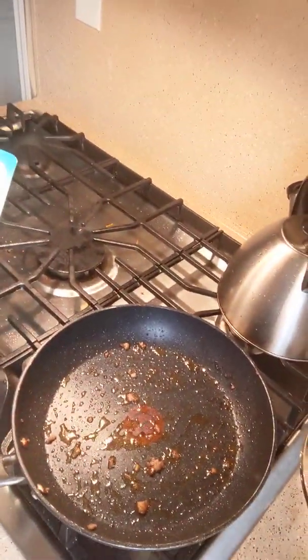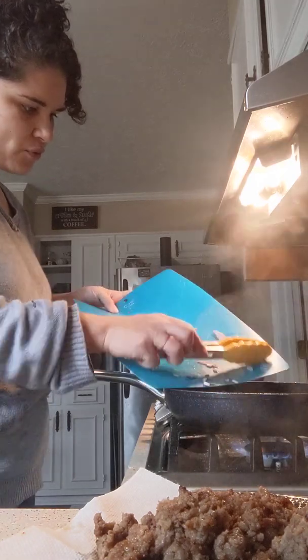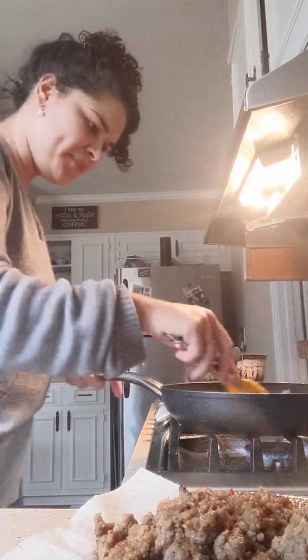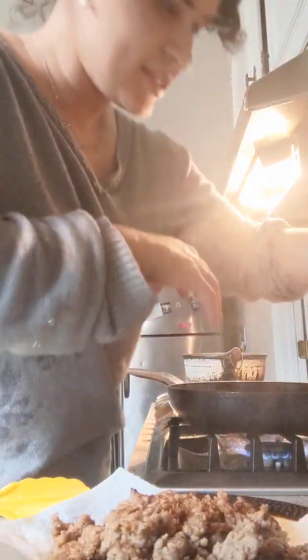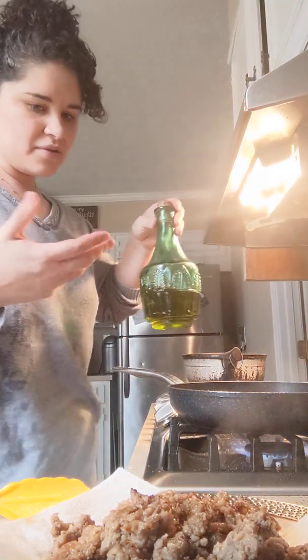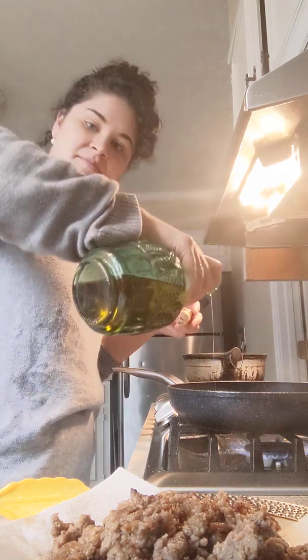I wanted to show you how much fat really cooked off of the sausage. It wasn't too fatty. But normally when you start a roux, you put butter and oil, and you have to have oil because it has a higher heat point or whatever, so it won't burn the butter. So since I don't need butter, the sausage is already a type of fat. I just need some olive oil.